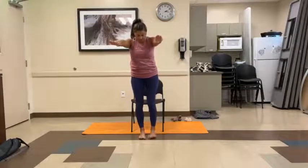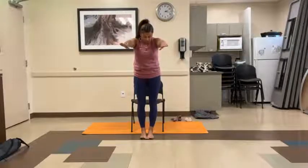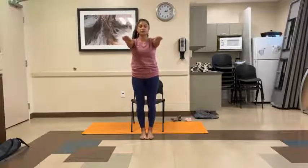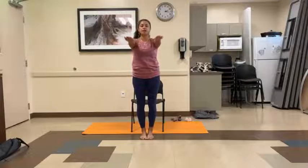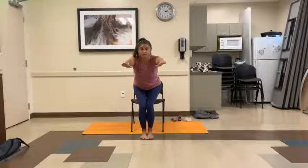Step your feet in. So I wanna have your big toes kind of touching and then a little space between the heels. A natural stance of just bringing those feet closer together. We're gonna bend our knees and send the hips back, coming halfway down. Your knees are gonna draw together. Draw the belly in, engaging the core. Hold. 5, 4, 3, 2, 1, straighten out.